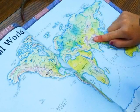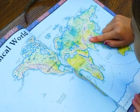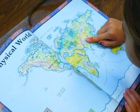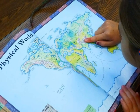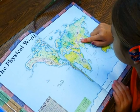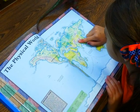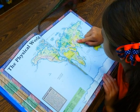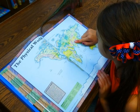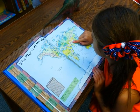Atlases and globes are also available within our Media Center. These are useful in looking at different places around the world. An atlas contains a group of maps, often showing different angles or views of an area. A globe is a map that is round and spins. Spin the globe, place your finger on an area to stop the spinning, and see where you've landed. Now imagine you are taking a trip there. What do you see? You can learn a lot about another state or country simply by knowing where it is located.